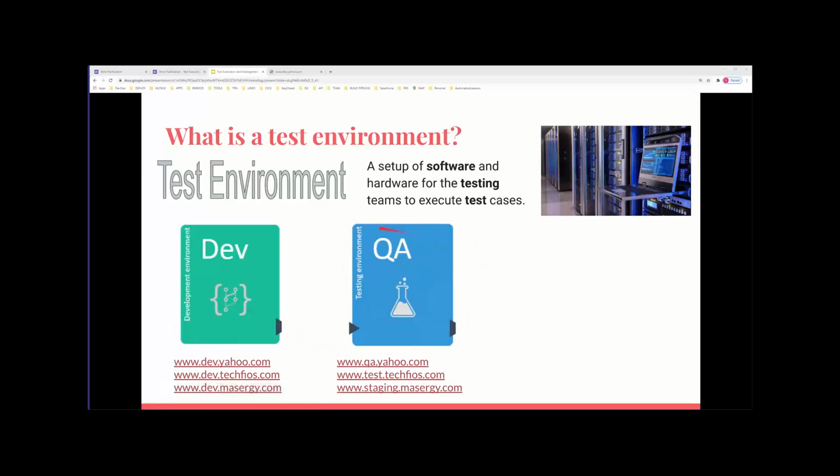QA environment is 100% controlled by you, meaning nothing comes into this environment unless you release an application from dev environment to QA environment.